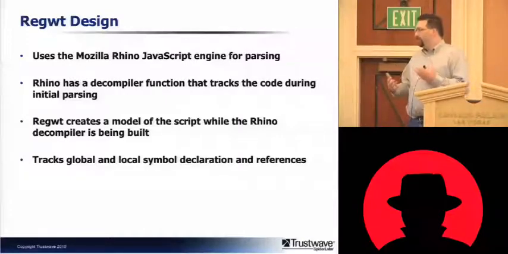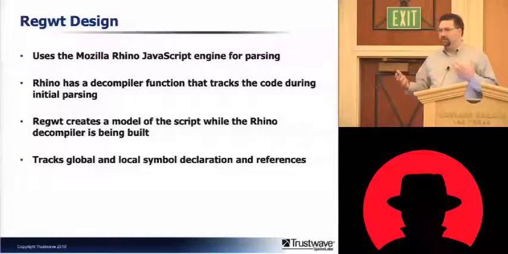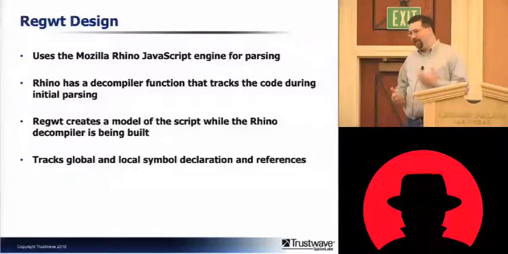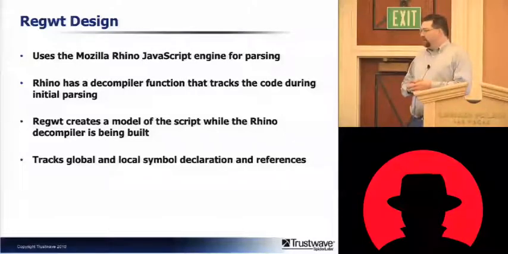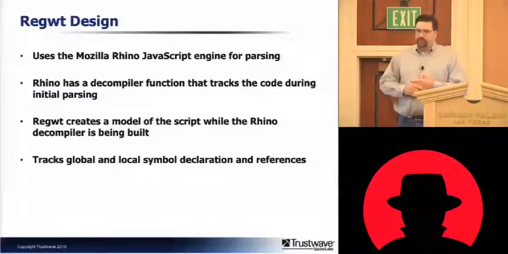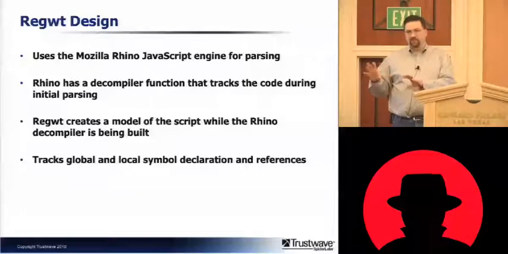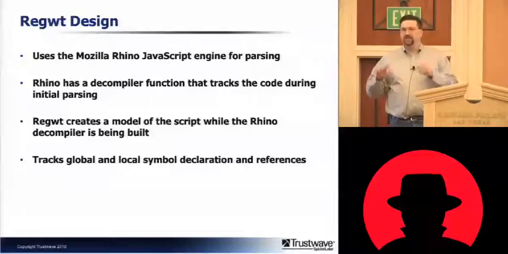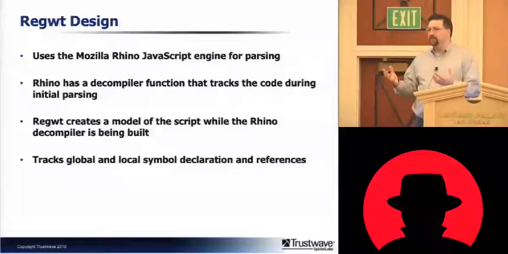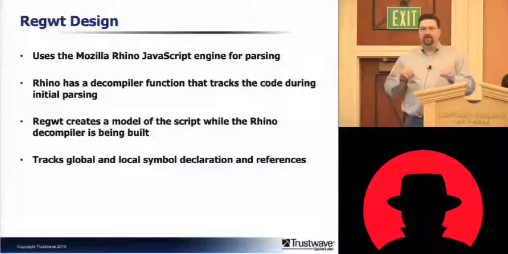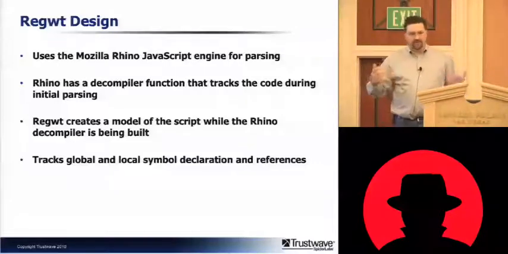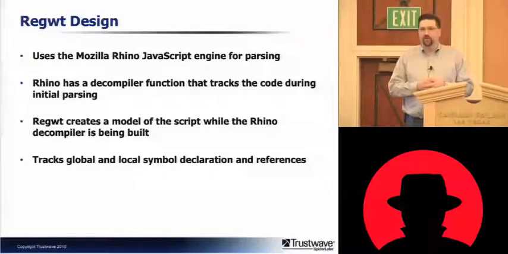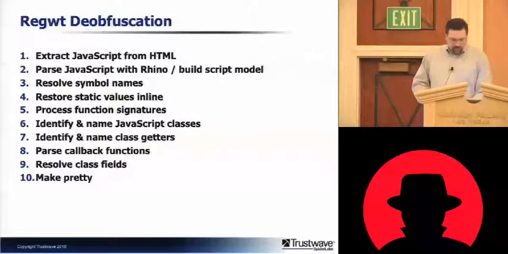Tracks things like the global and local symbol declarations, which could either be a function or an object or a class or just a general primitive variable, and then all the references to them. And sorts the references out by type so that basically it's a very flexible model of JavaScript. So you want something that you can change and automatically have the changes propagated throughout. If you want to change a function name, for example, or if you want to look for all of the references to a member of a certain object.